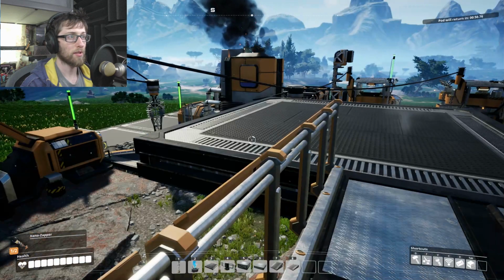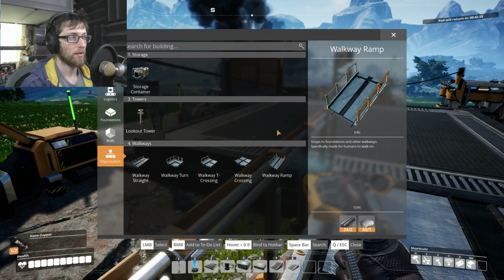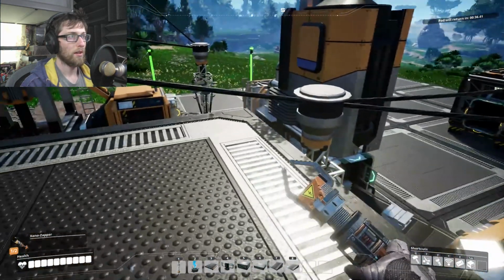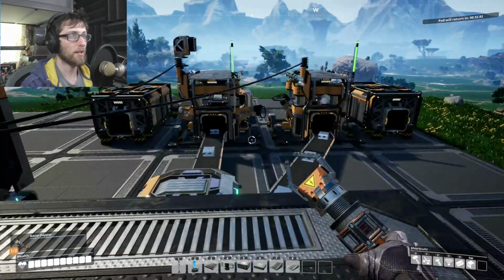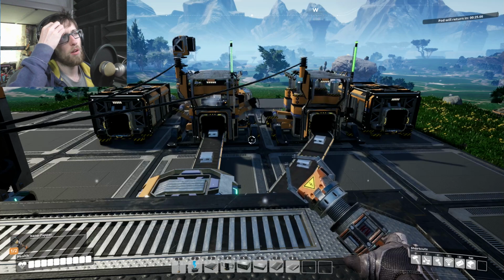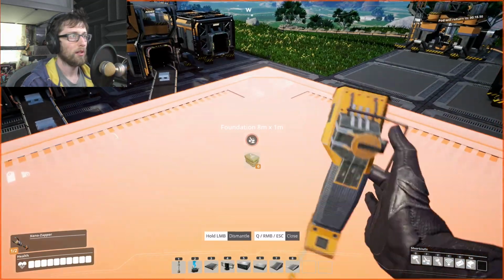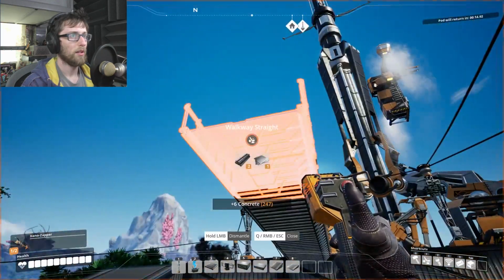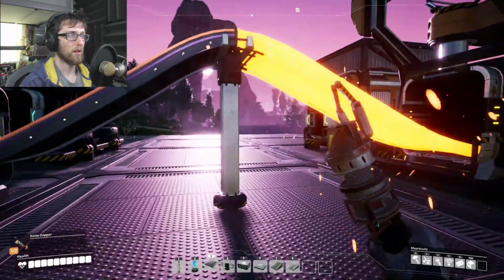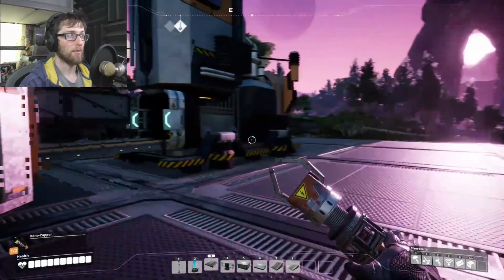Yeah, because I can't build on that, so that won't work. There's a T crossing and then there's ramps. I could make foundations that float like this and kind of trail them over to where I need them, or I could potentially do something else with it. Okay, before I do all this, let me figure out where I need to put the buildings first. There, now I can just walk under stuff and actually get to the things I need so I can collect all the things I need. That's all I wanted.